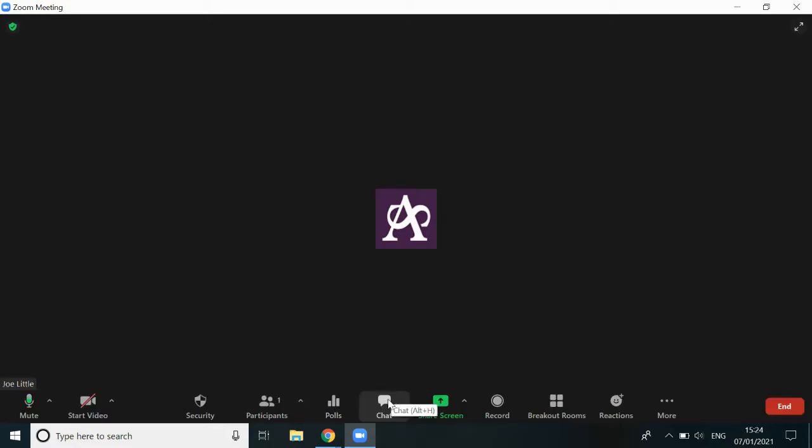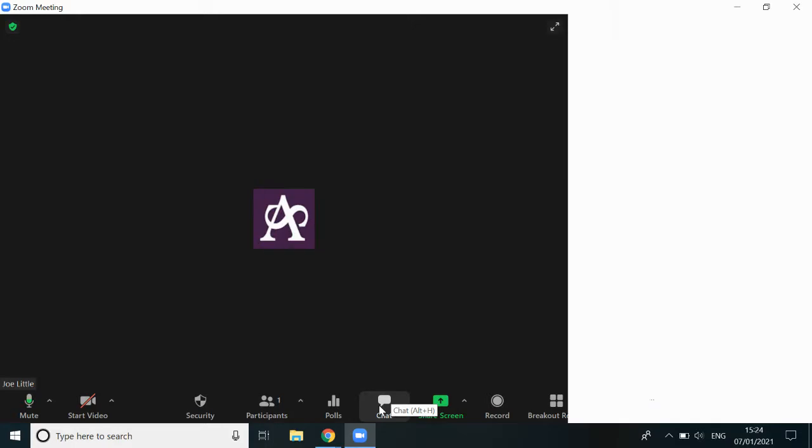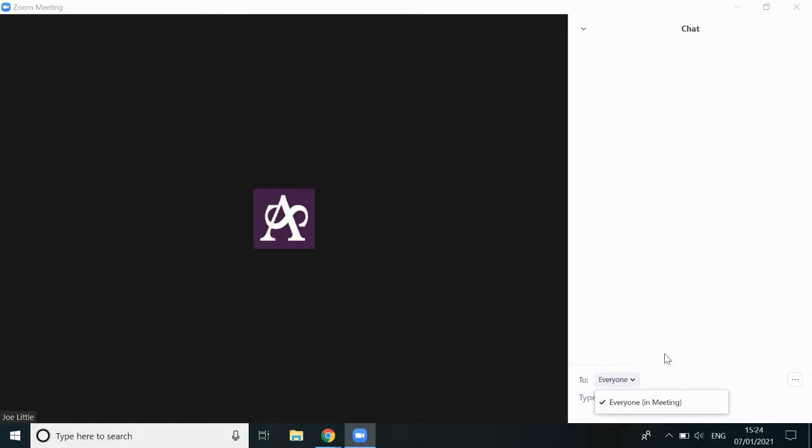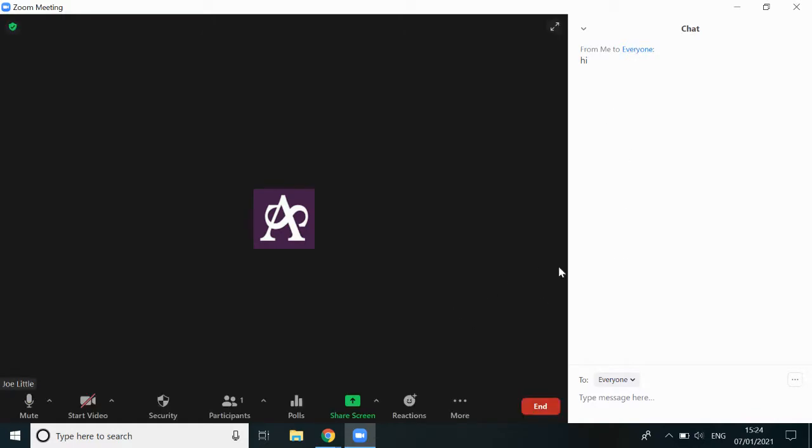Next furthest along is chat. Again, if I click that, it opens in the left-hand side and we lose some of the buttons here. The chat panel is quite a good way that you can communicate with the meeting without unmuting yourselves and stopping everybody in its flow. As I'm the only person here, I only have the option to send it to everyone in the meeting. But if there were more people, I could send it to people privately, or I could send it to just the host. But you can say something like hi, and it will write it in the chat panel, and if somebody doesn't have their chat panel open, it will show as a pop-up.